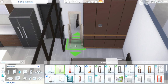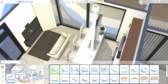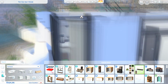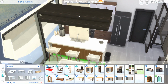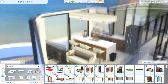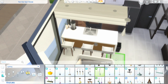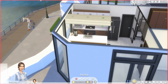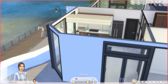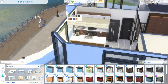I've been really loving these kitchen cabinets as closets. They just look so much like a lot of the closets that I've seen in projects that I worked with, and even in my own condo that I live in right now. The closets that we have are really similar to that, so I just really like those. Yeah, they're not really functional. Obviously the Sims can use them as actual closets, they can change their clothes, but there is a mirror in every unit, so your Sims can still change their appearance if they want to. And overall, I'm really happy with how the interior turned out.